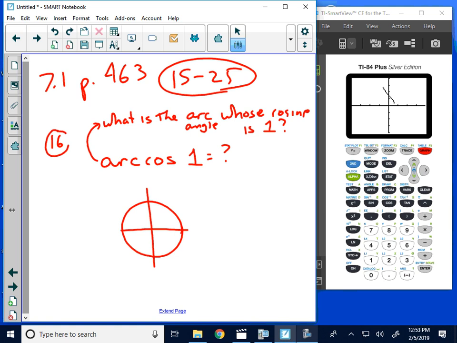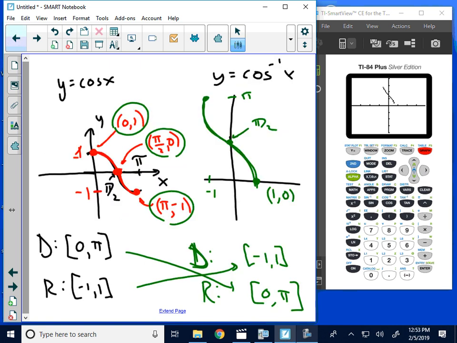Okay, so we've got our unit circle, and we know that we can travel around various ways. We did note, however, for the arc cosine right here, the range is from 0 to pi only. So these are the angles that we're talking about. And again, we say angles. Y is the cosine of x. This x, that is the angle, right? It's the angle whose cosine you're trying to find. So x, these are angles. And when we swap, these now become angles. Or if you want, you can think arcs.